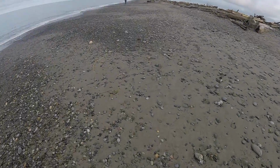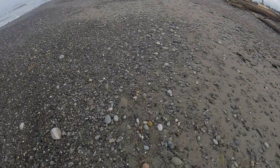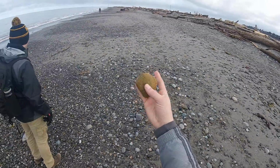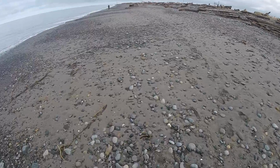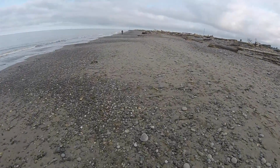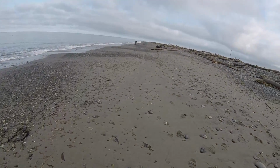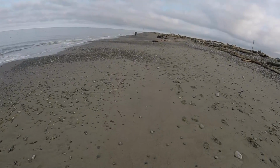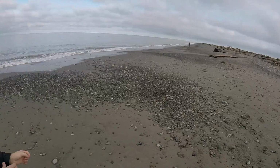So hence why I wanted to get out here, before the storms come. Oh, that's a pretty rock. No idea where it came from. That direction, somewhere. But I'm gonna get out and do things both days this weekend, because pretty much my whole branch at work got the weekend off, because we've been so slammed with work. We've all been working like 75, 80 hour weeks the last couple of weeks. So the branch manager's like, nah, we're calling in other branches for help. Y'all take the weekend off and recharge.